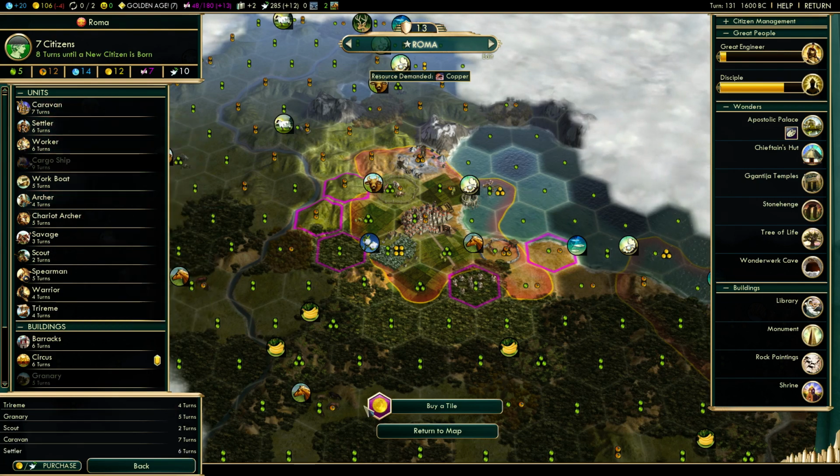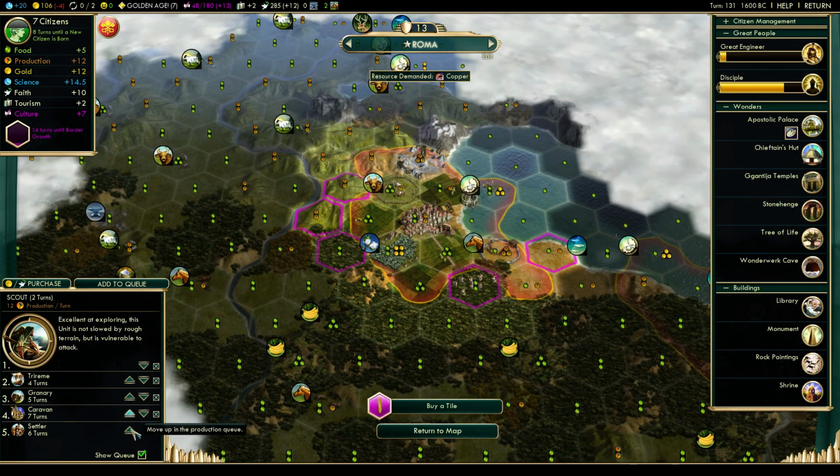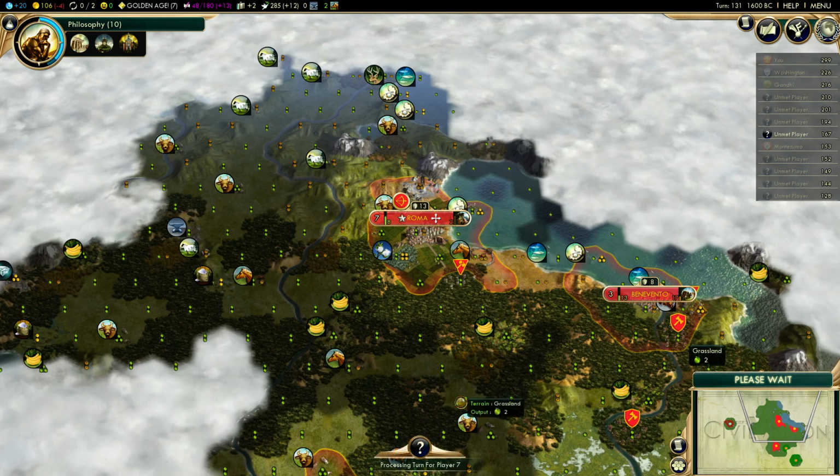Caravan and settler. We need to get some units going. So scout first, caravan, and then settler. See? That's not so bad.